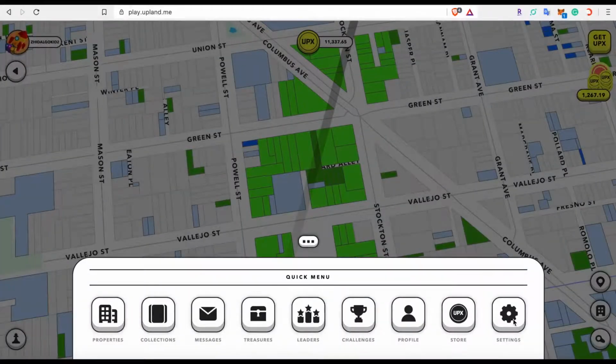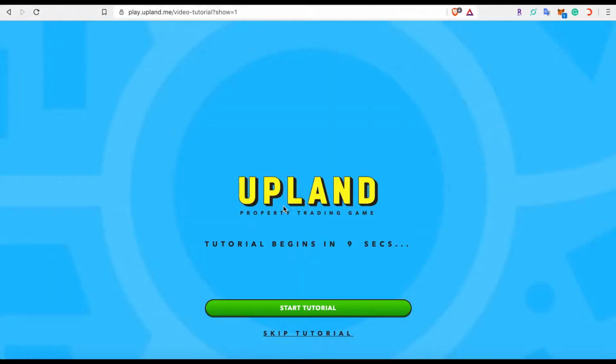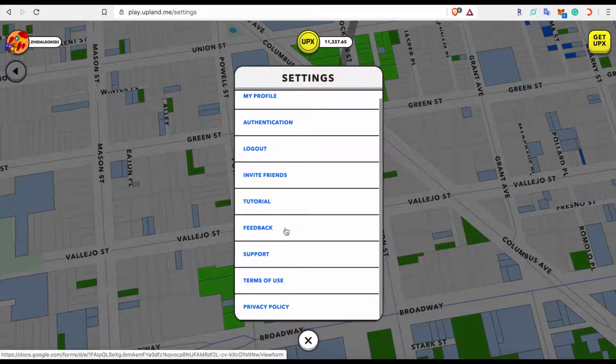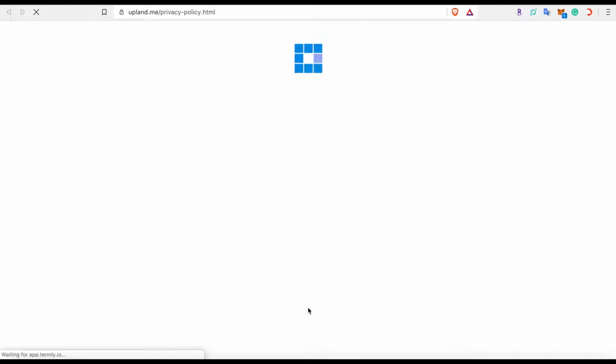Lastly, on the quick menu, you have your settings. You can go to your profile again, your authentication, you can log out. You could have your referral code. You could start a quick tutorial created by the Upland team. There is a feedback tab, a support tab if you were to have any errors, terms of use, and the privacy policy.